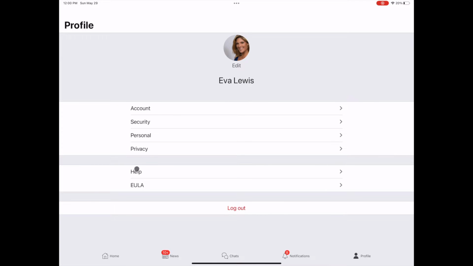To find help on the computer, Android, or browser version, you want to go up to the menu across the top of your screen, right up there with home, news, notifications, then you should see help. So whatever device we're using, we start the same way by finding help and tapping it.